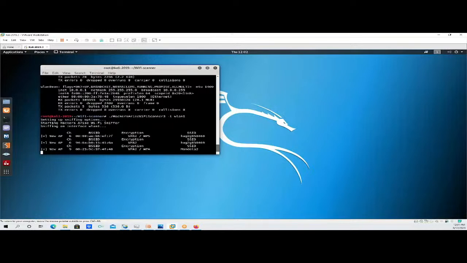Notice that it tells us that, for instance, the one we were working on is WPA2 and it has WPS. It doesn't tell us what version of WPS; we'd have to refine it a little bit to tell us that. And then it's still trying to pick up the others. There are about six or seven within range here, and it's slowly picking those up as it's sniffing along. So we did the code in class. If you want the code, it's on the website. You can pick it up there, build your own, and make any enhancements you want to it.